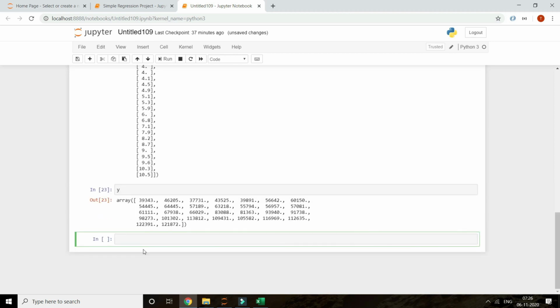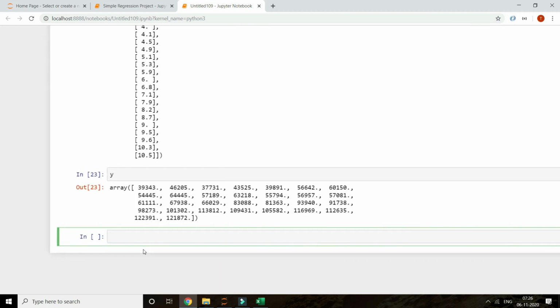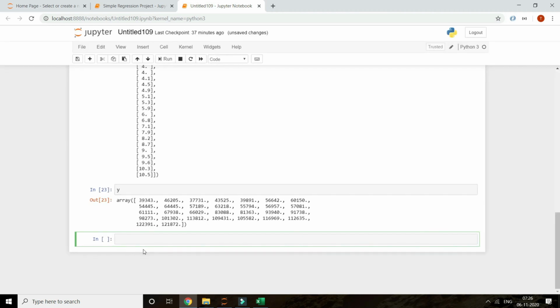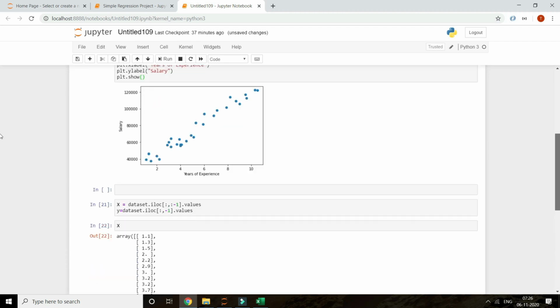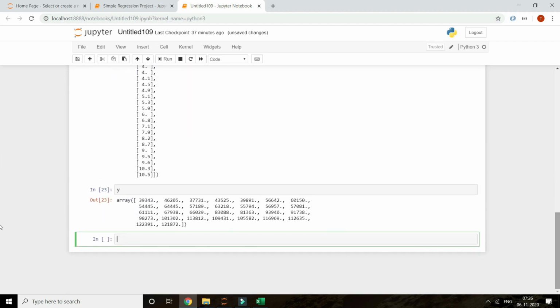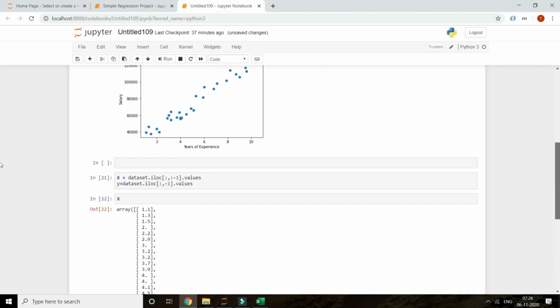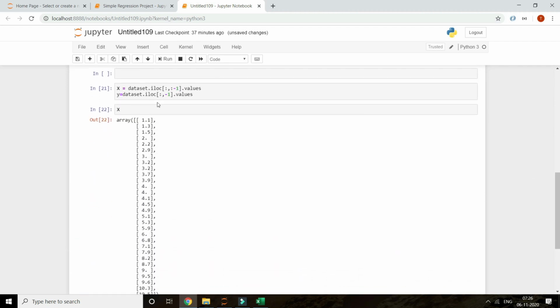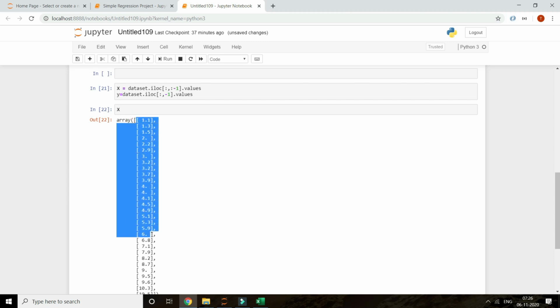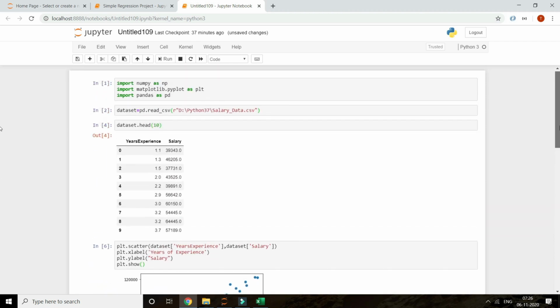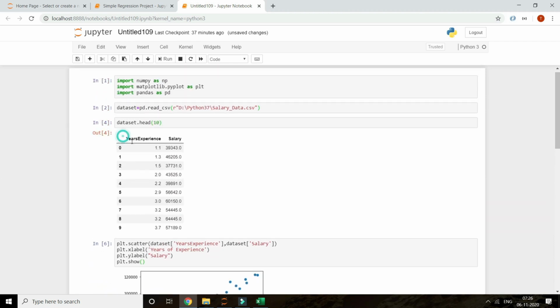All right. Now let's move further and split the data into training and testing. We have our x and y. We already have a small dataset, but we will split our data.